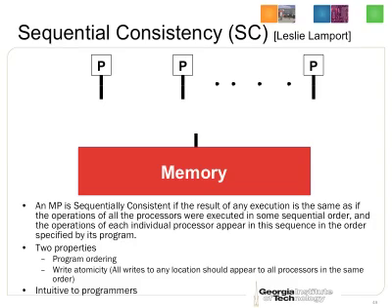What is sequential consistency? The definition is here. A multiprocessor is sequentially consistent if the result of any execution is the same as if the operations of all the processors were executed in the same sequential order, and the operations of each individual processor appear in the sequence in an order specified by its program. And that's very strict. Whatever statements you have in your program, that order has to be followed strictly in sequence.